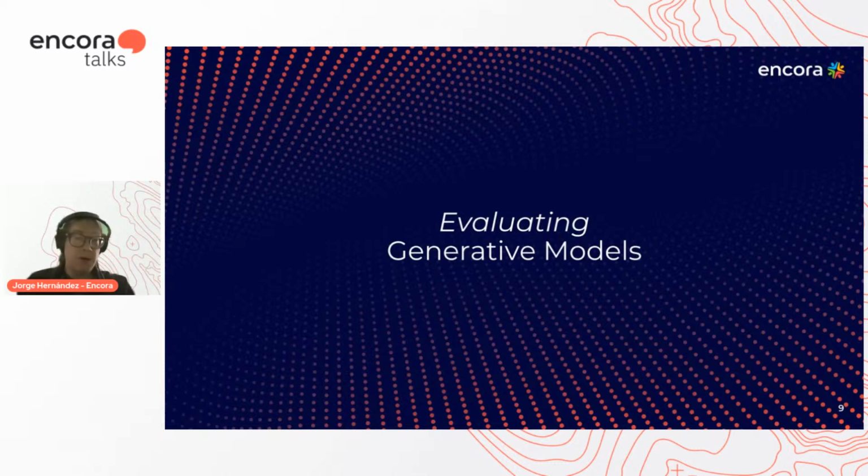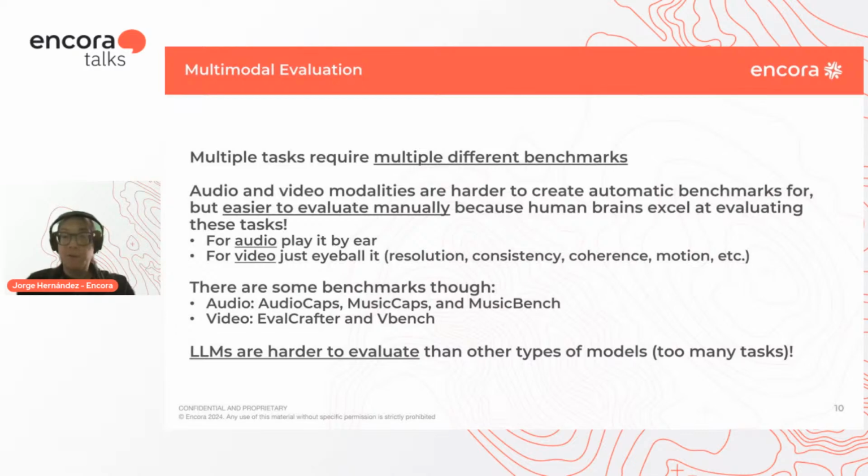And evaluating generative models is complicated. Multiple tasks require multiple different benchmarks. As I said, we're moving into a world where multimodal will reign. Curiously enough, audio and video modalities are harder to create automatic benchmarks for, but easier to do manual evaluation for, because human brains excel at evaluating visual and auditory tasks. It's very easy for us to see when a video is not good enough. It's very easy for us to see when audio doesn't sound quite right, when we don't like it.